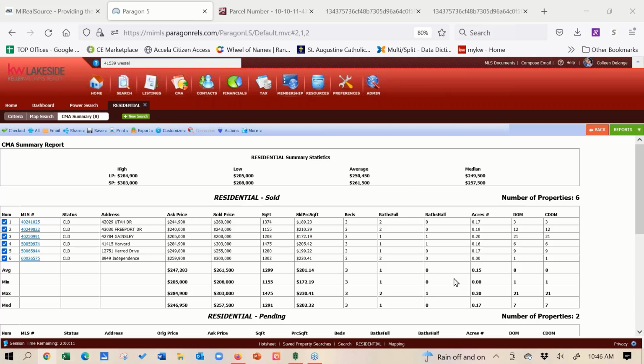Is that above grade square? Yes. Yes, that's what it's looking at. It's looking at the livable square footage. And yes, it's calculating the above ground square footage right here. Now you could add in total square footage. You could really make it as unique as you wanted. So if you wanted above ground square footage and below ground, you could add in both of those fields, but they are separate fields. And then there's a total too. So if you just wanted the total square footage, you could do that.